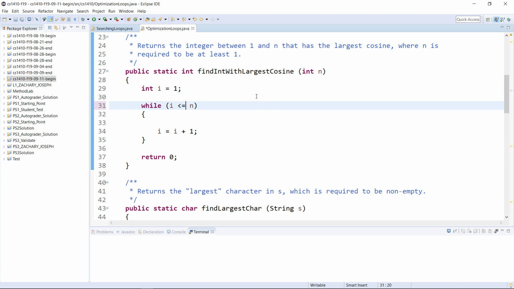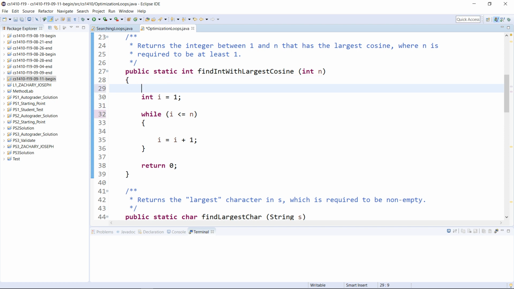Under that assumption, what do we need to add to our loop here? We have to add some code here, some code here, and we have to return the right thing down here. What code goes at the beginning to make it into an optimization loop? A number that's like largest number so far.